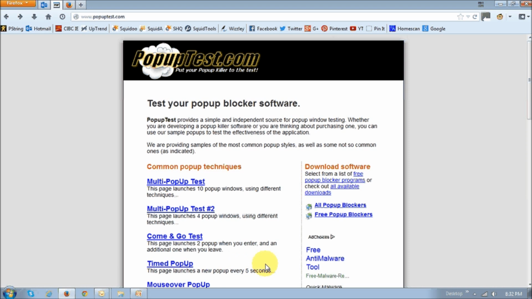And just basically, if there are some websites where your pop-ups are not being blocked when you're using these websites, just check the exceptions that you've set and delete them if they appear there. Alternatively, it could be that a computer is infected with virus or malware, so you'd have to run a scan on the computer.